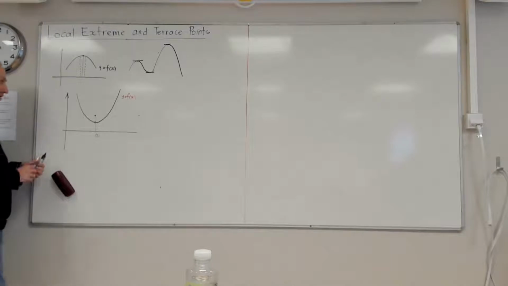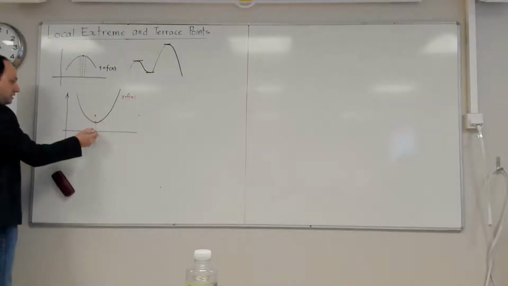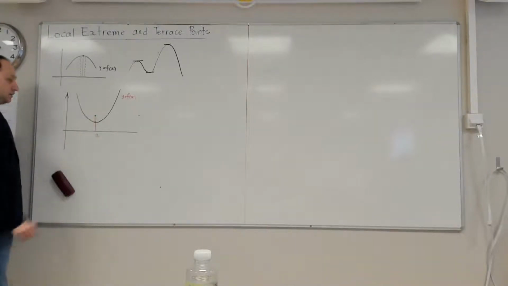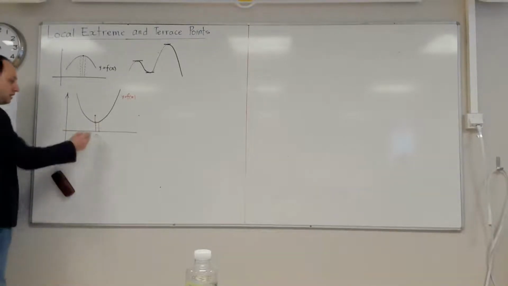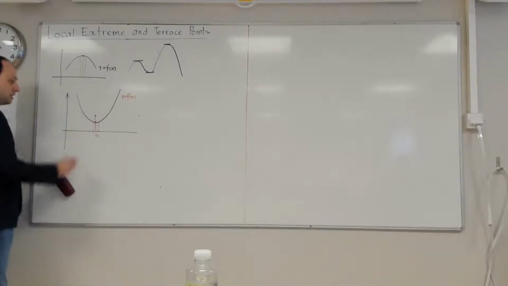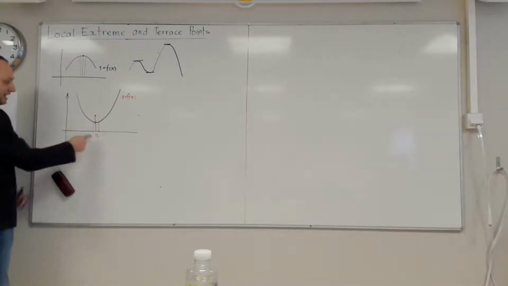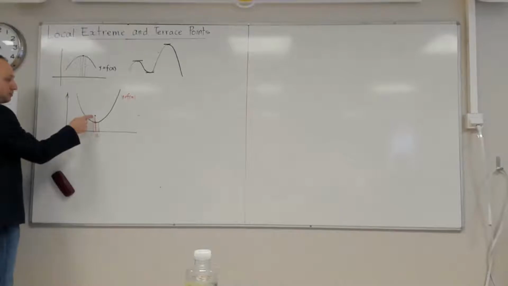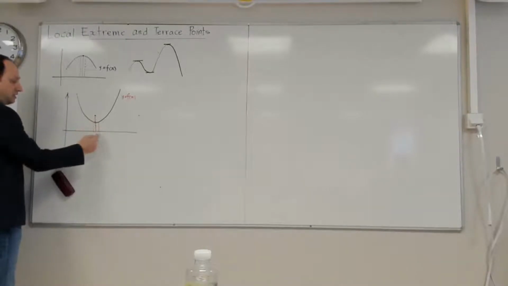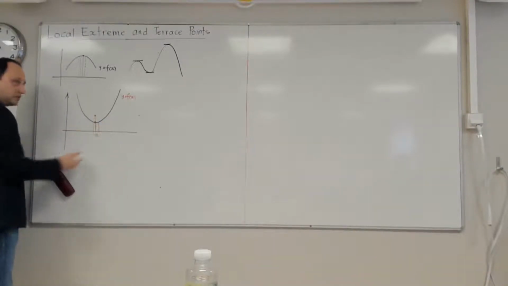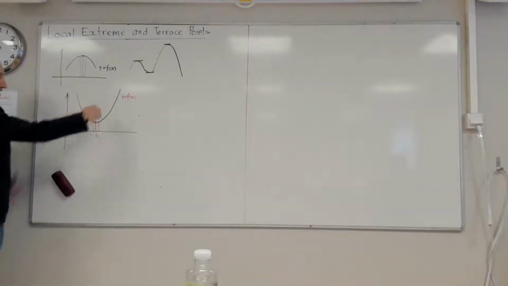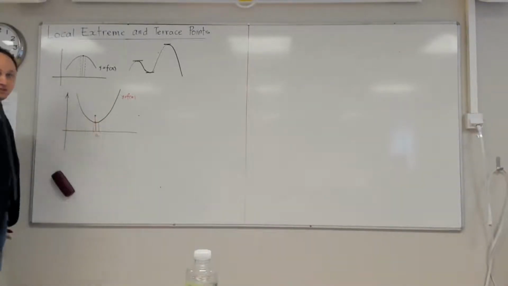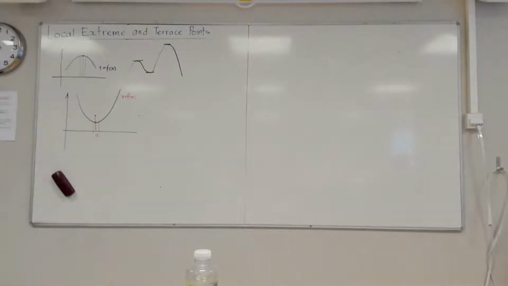Why? Because of the height of this point. What is the height corresponding to this point? The height corresponding to this point is this. The height corresponding to this point is this. So you can immediately see that at this point, the function is jumping up, but in the vicinity of that point, the height of the function is lower. Is that clear? Even though it seems to be a minimum, it is a local maximum, based on the definition.